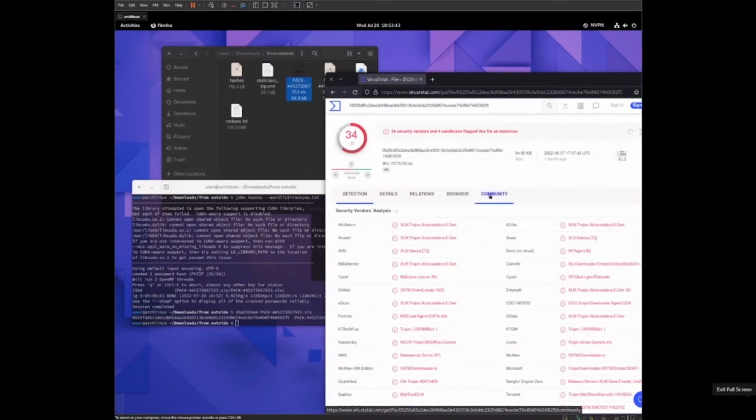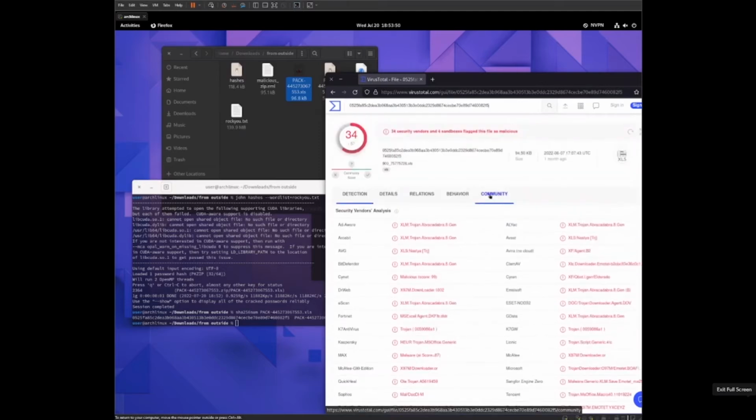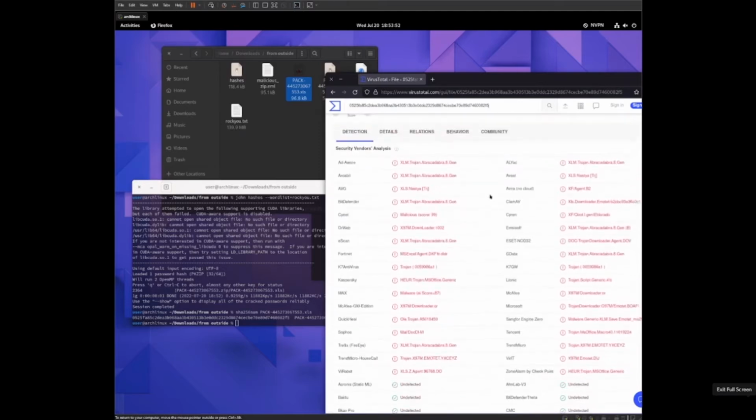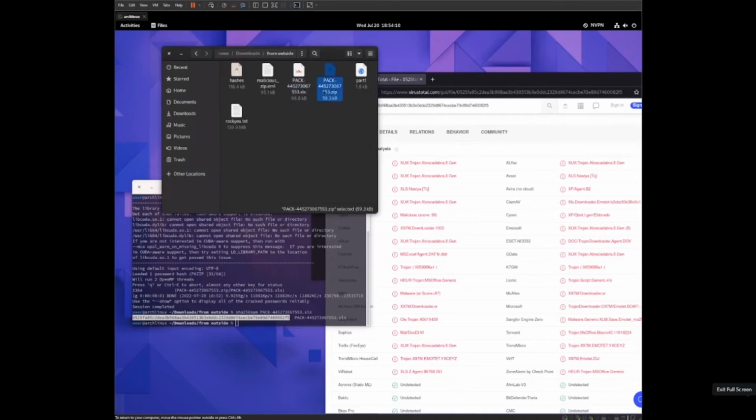Okay. It seems that we don't need to move any further. The file is most probably clearly a Trojan. Possibly mutant related. So right now we do have two IOCs. One is the hash of the unpacked file, and the second one is the hash of the zip file.